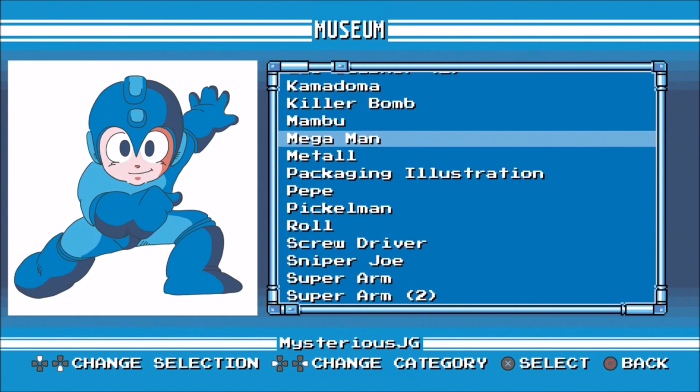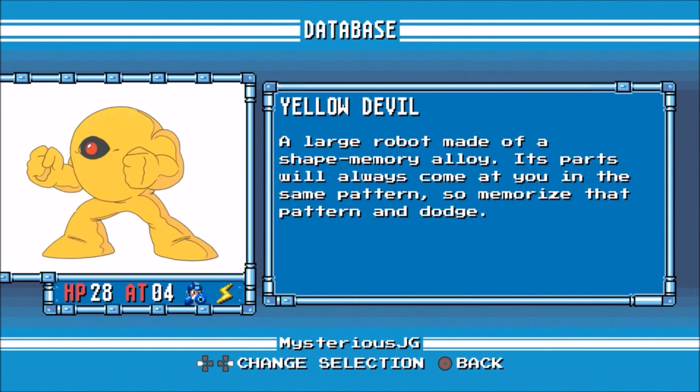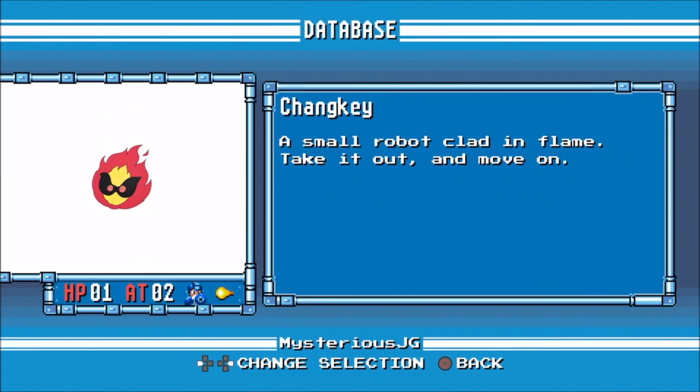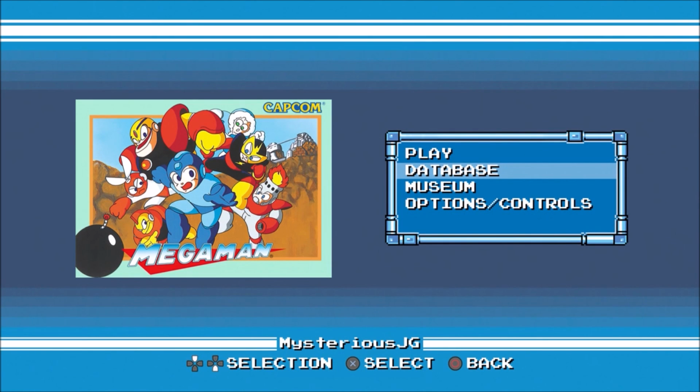All right, well, I'm not really getting too much out of this, and I feel like we already saw most of it. I am curious, though, about... Because I'm pretty sure I read through these, but robot made to monitor enemies. Yeah, they never actually describe what its frickin' point is.